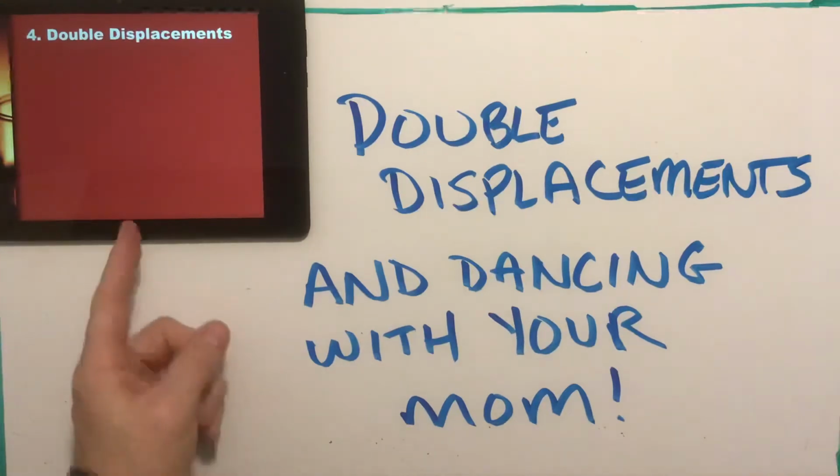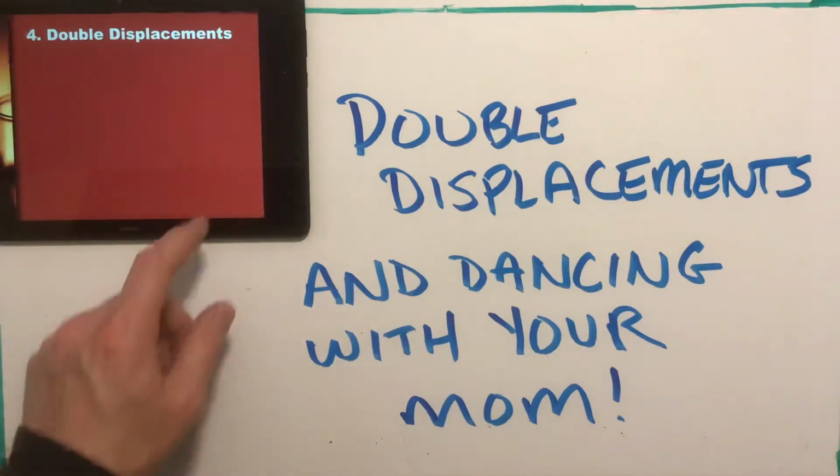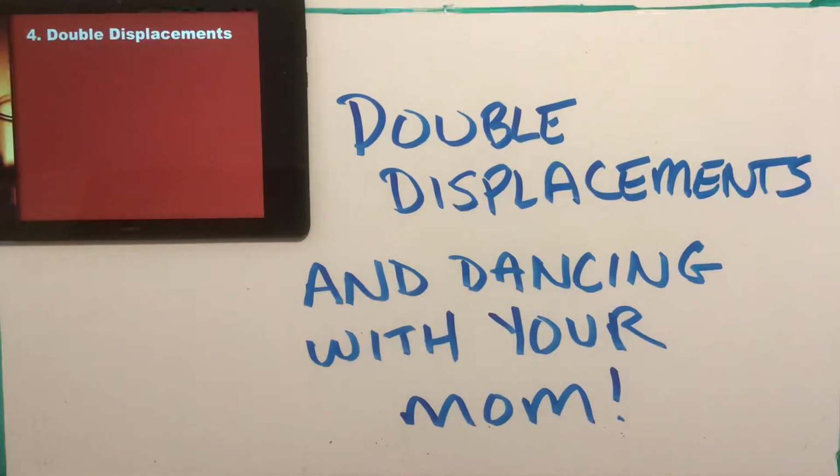Today we're talking about double displacement reactions and dancing with your mom, which we're going to see how that ties in a little bit. Double displacement is one of the reaction types, like the previous ones that we learned about in grade 10, but we're going to go a little bit further into detail with it in this discussion today. I'm going to go over lots of examples.